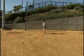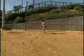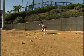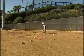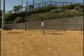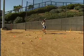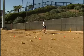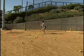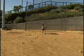There we go. Little too sharp of an angle with the bat. Good. There we go. Okay. That's kind of a good example right there of her dropping the bat head a little bit too much, watching the angle. Make sure we're bunting strikes only. There we go. Nice bunt. One more of those. Good.